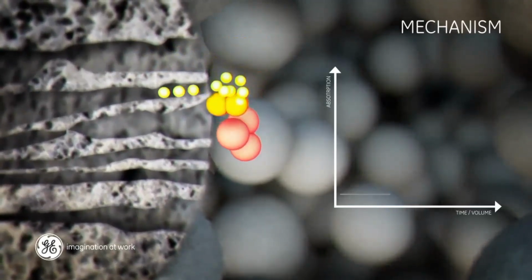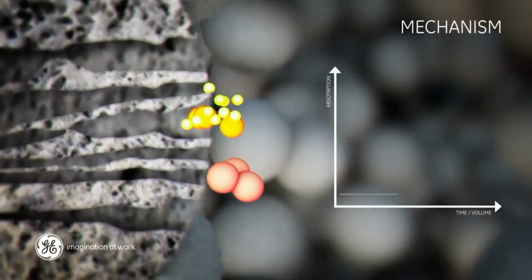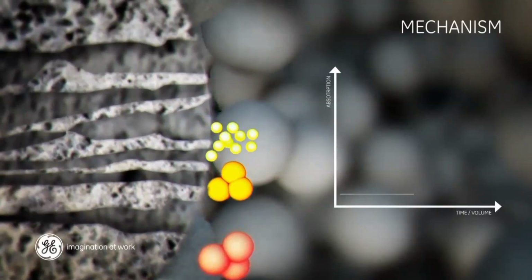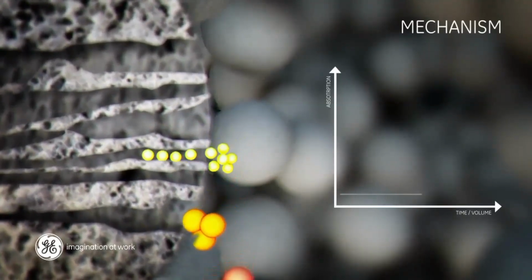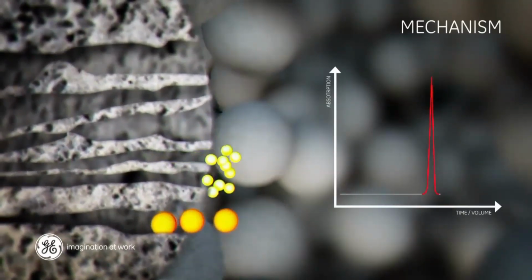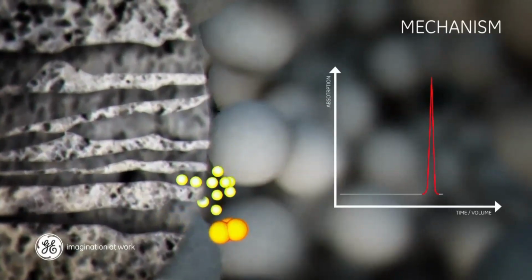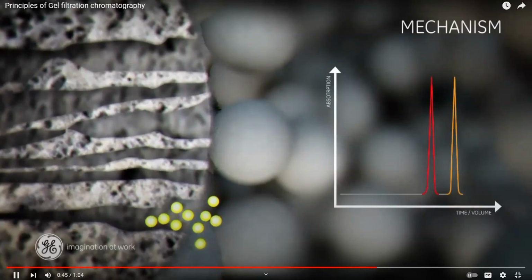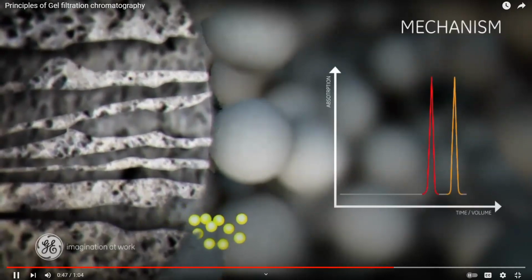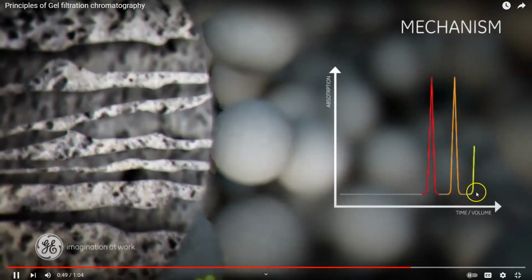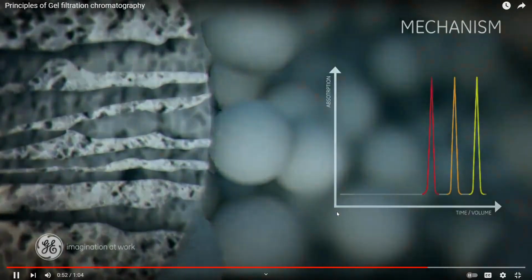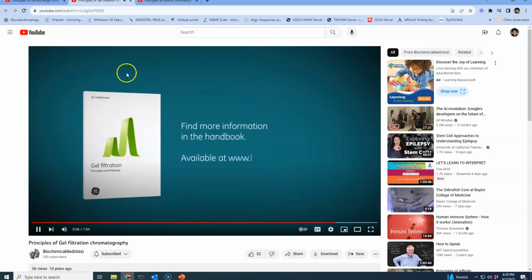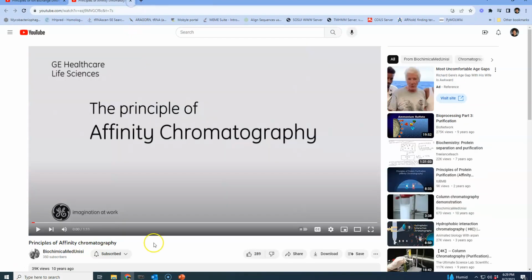Molecules which range in size between the very big, excluded from the gel, and the very small can penetrate the pores to varying degrees based on their size. Access to the pores is limited by steric hindrance. If a molecule is smaller than the smallest of the pores in the gel, it will be able to enter the total pore volume. So here we're separating based on size, with the larger proteins coming off first and the smaller ones coming off last.